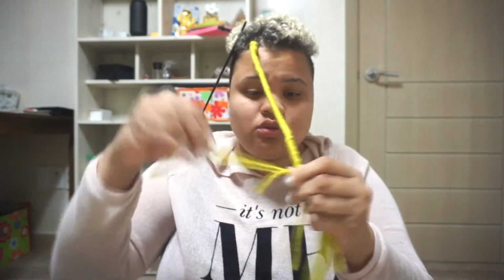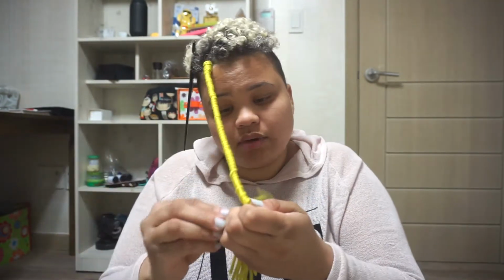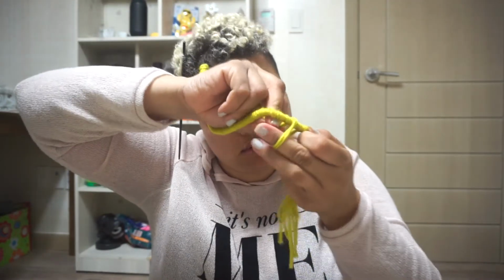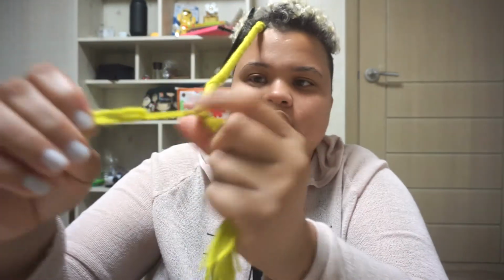And so when you get to the very end, all you do is take 2 of the bunches of threads that you have at the end, wrap it around the braid, go completely around the braid, leave your finger in the loop, pass it through the loop. Basically, you just want to knot it. Alright, and then knot it.